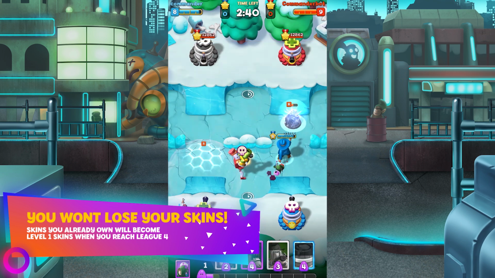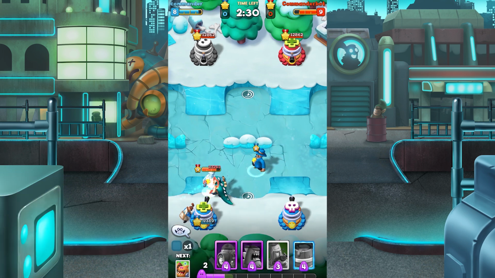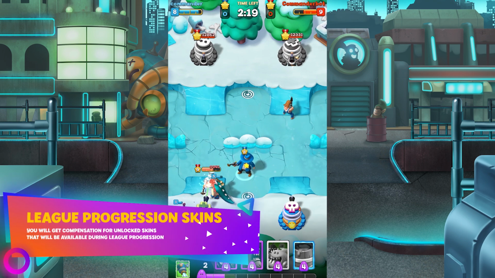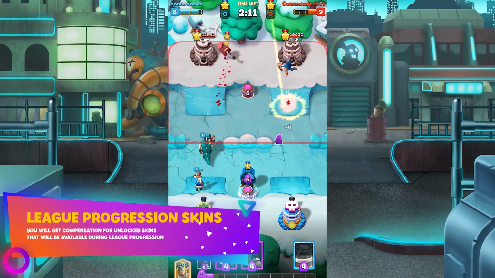And we will be also stacking the season pass with threads that belong to the class of the current season's skin. And your old previous skins will just magically become powerful skins as long as you are level 4 and above, but every single skin in the game will start at level 1. One thing that we will be doing is that we will be adding 3 skins to be unlocked during the league progression. So we will be adding a skin to be unlocked at leagues 4, 5, and 6.